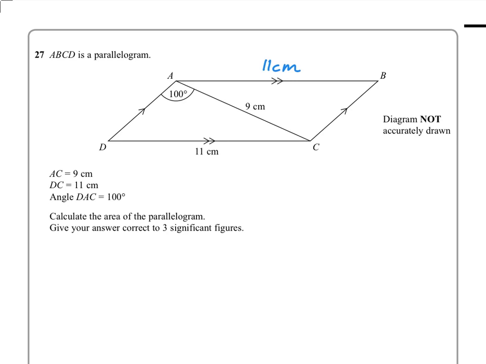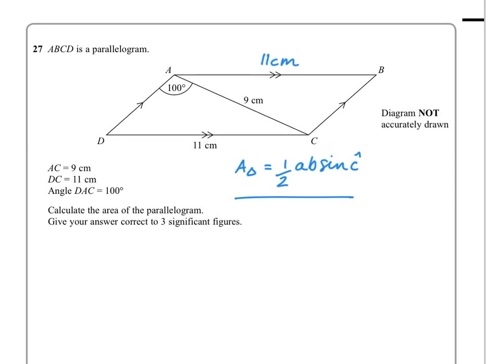So I think what I'd be looking for is, I would want to be using the area of a triangle, which is probably on the formula sheet, a half AB sine C. And yes, it is on the formula sheet, so you can scroll back and have a look at that. Well, I think the fact that I labelled this 11 here kind of gives a little clue, which I didn't quite see at the start, and that is if you have a parallelogram and you split it down its diagonal, you've only got to find the area of one of these and double it. So that's a big relief.